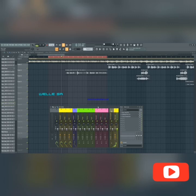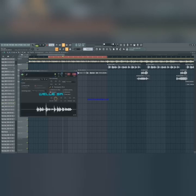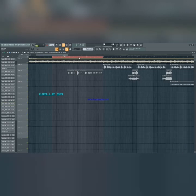It's actually a good song. It's a good amapiano song. The song is already out. So what I did here is I revisited the project and I did a remaster of the vocals specifically. So this is gonna be different from the original master. So let's get straight to it. This is the part that we're gonna be focusing on, the first part of the song.